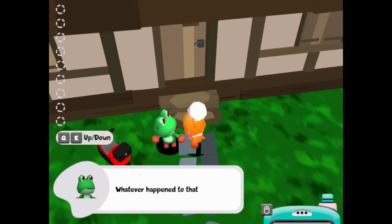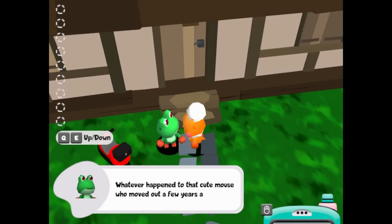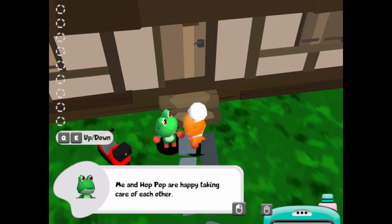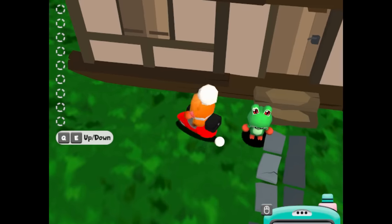Oh, tell me the secret. Whatever happened to that cute mouse who moved out a few years ago? I totally shipped you two. Ooh, wait, we're learning something. I don't need to settle down with anyone. Me and Hop Pop are happy taking care of each other. Uh-huh. Hello, old friend. Okay, is that it? Okay, yeah, it's the same thing. All right, we got all the lore we could out of this guy.